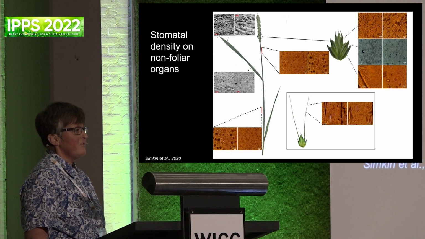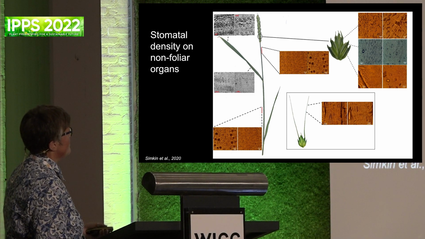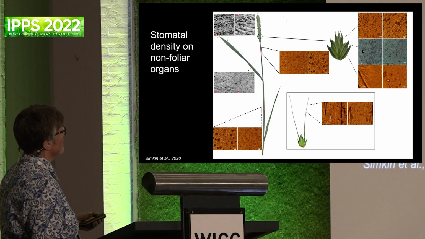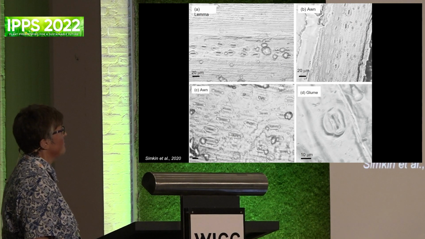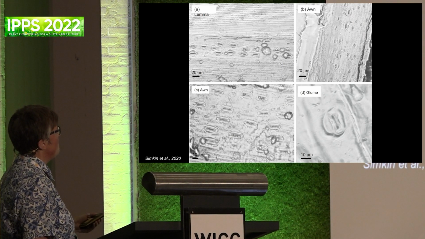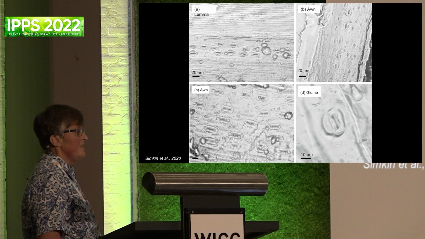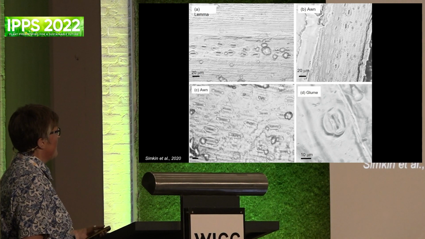Because I'm interested in stomata, I thought we'd have a look and see if there are any stomata on these organs and other parts of the leaf. This is really tricky to see, but basically we looked at stems relative to leaves and relative to some of these floral organs. Lots of these structures actually do have stomata on them. So we've got the lemma, awns, another one of awns, and the glumes all have stomata in fairly decent numbers as well. I thought that was really interesting.